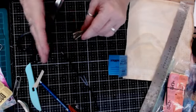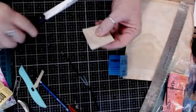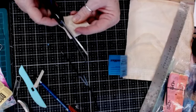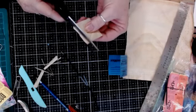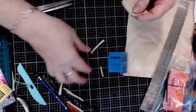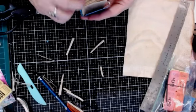And because the edges of these are kind of tea stained a little extra dark, I'm still going to cut on this one spot up here. And it's okay if they're a little bit shorter. Then I'm going to even out my pages over here. Sorry, didn't mean to make y'all seasick there. So I'm going to put my pages in there.